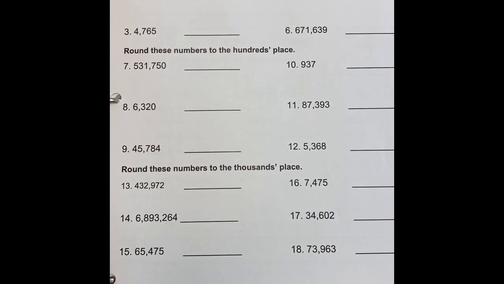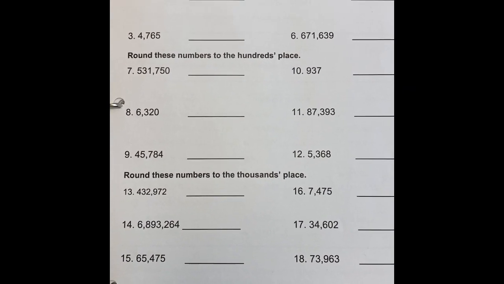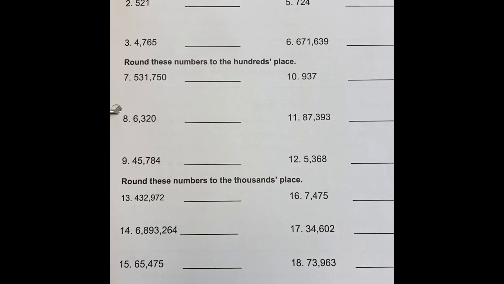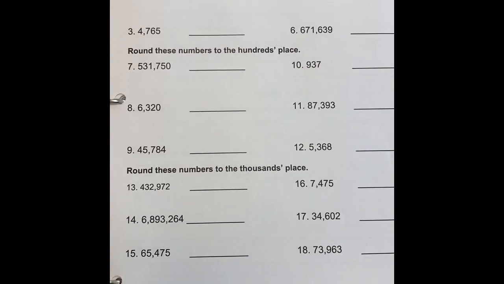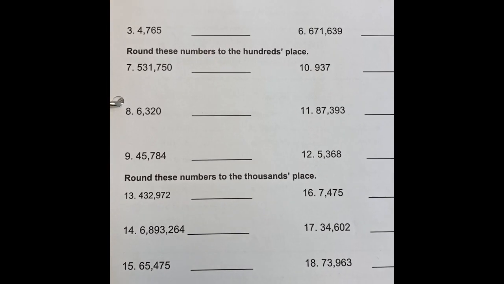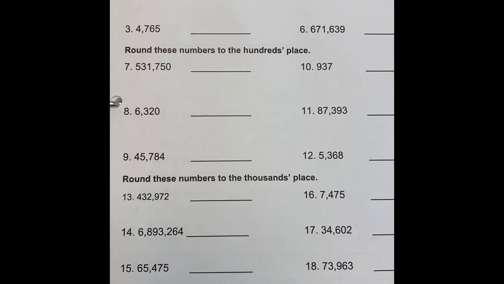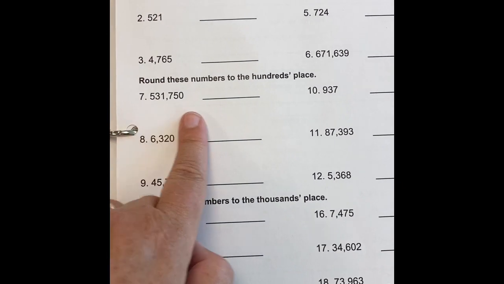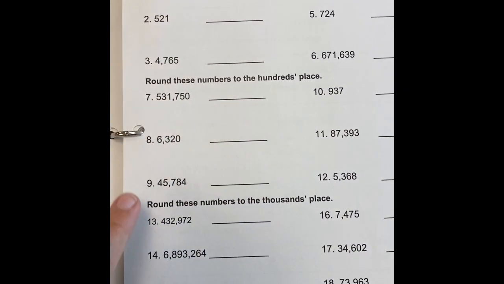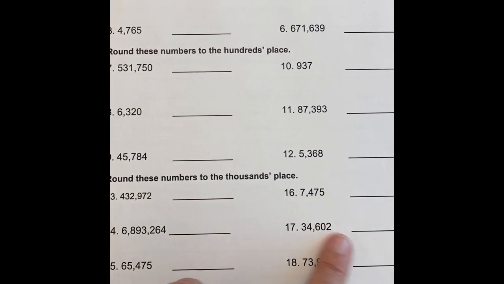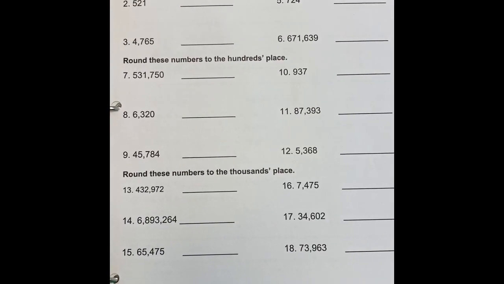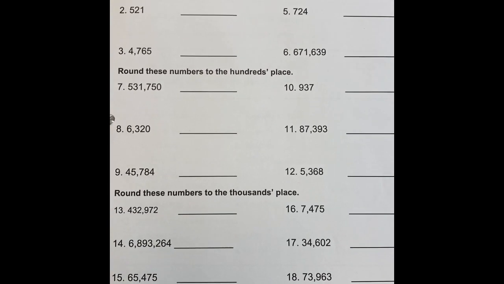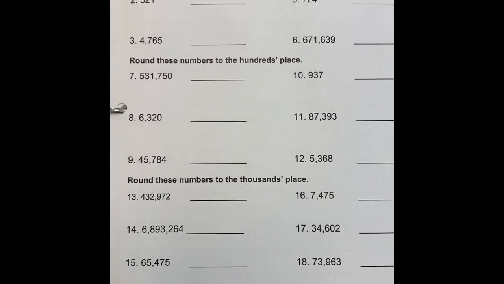All right, guys, your homework then is the next page. I believe it's attached. You should be able to click on it and write on it. Here are 18 problems. We are rounding the first set to the tens. We're rounding this set to the nearest hundreds. We're rounding the final set to the nearest thousands. When you finish it, you should be able to submit it back onto Canvas for me to check.